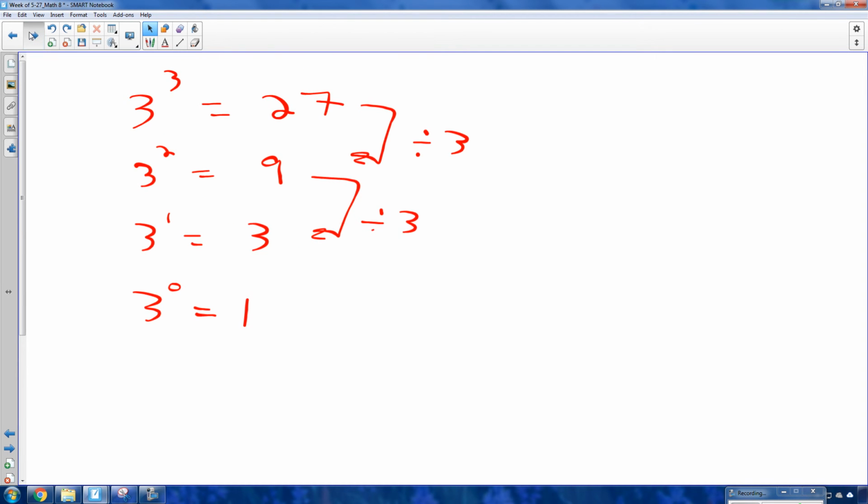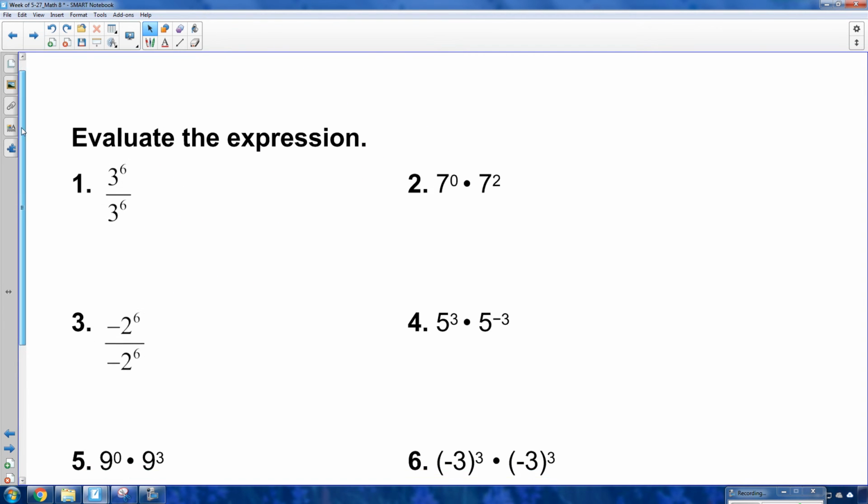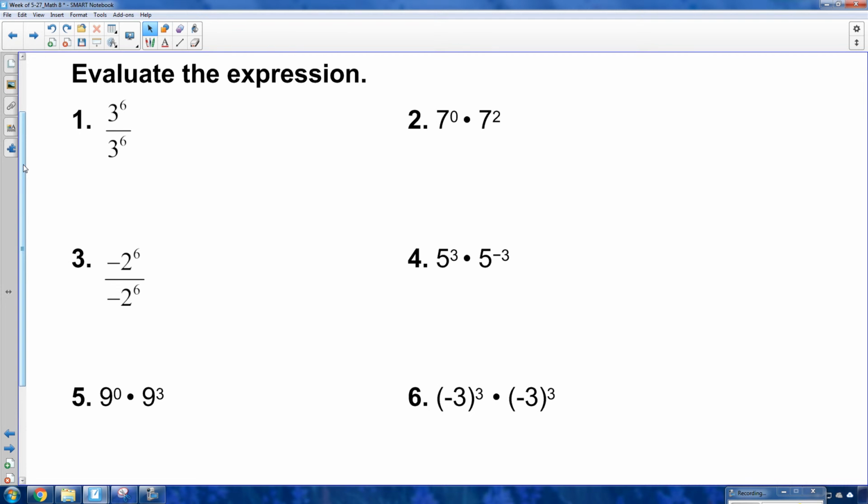So let's look at these problems here. A couple of different things going on here. And hopefully you're understanding so far. So let's try a couple of these. When we go through these problems, it gets a little weird because there's multiple ways to do the problem. I'm not going to lie to you, there's more than one way to do this problem. But I like to first think about it like this.